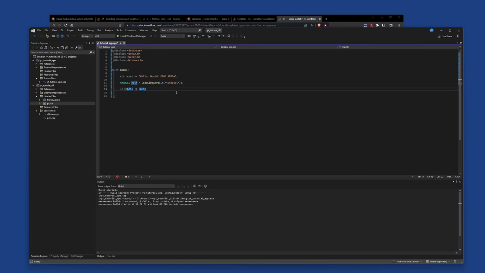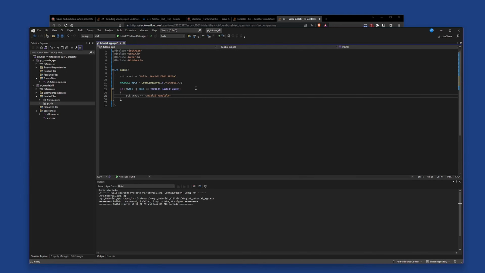As long as hDLL is equal to INVALID_HANDLE_VALUE. So if it's not there or if it's an invalid handle, we need to just print something to the screen. So we're going to std::cout "invalid handle", new line. All right, cool.